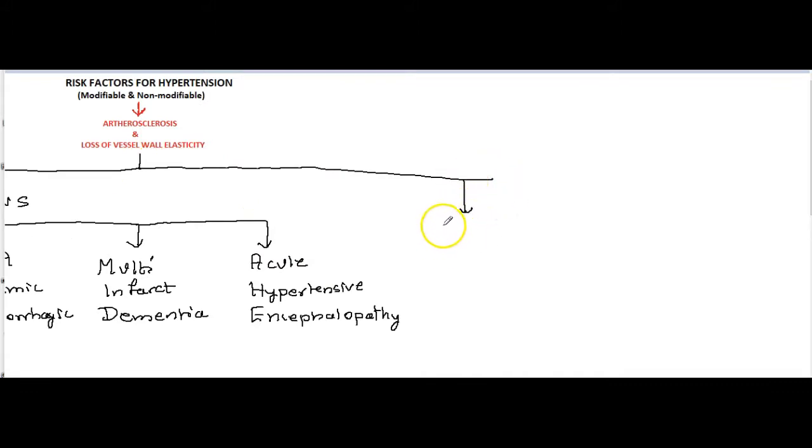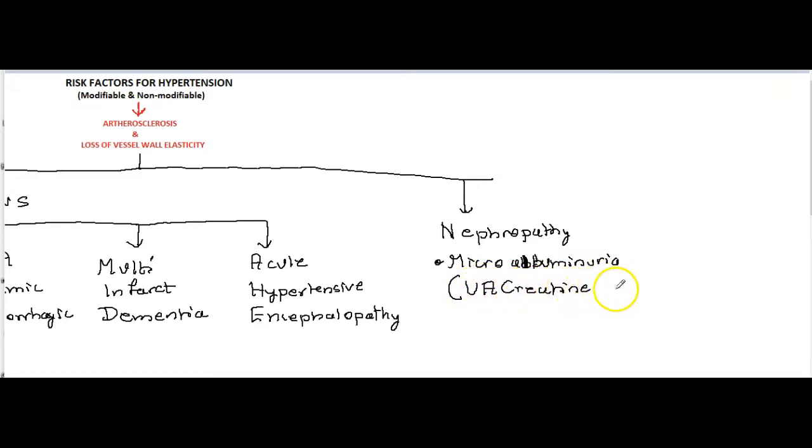Now, other organs that are involved are the kidneys, producing nephropathy. In nephropathy, initially we see a leak of proteins, that is microalbuminuria, which we usually determine by looking at the urine albumin creatinine ratio. If this albumin creatinine ratio is between 30 and 300, we say that it is elevated. This state is called microalbuminuria. That is because of increased filtration and leaking of proteins. Over a period of time, these proteins start depositing in the glomeruli, producing what is called glomerulosclerosis. And the cause of renal failure in these patients is often glomerulosclerosis.